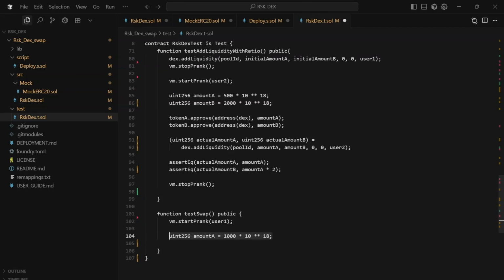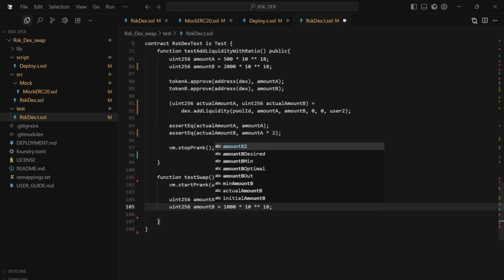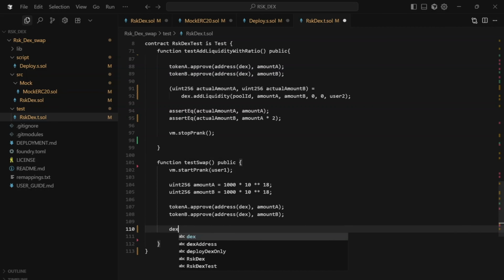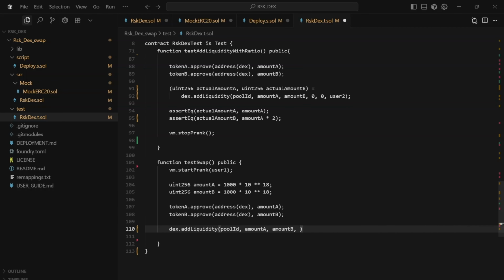We'll keep the same 1000 only. Now we'll go on approving. Same, similarly here. Add liquidity, amount A, amount B, 0, 0, and user 1. We'll stop the prank here.